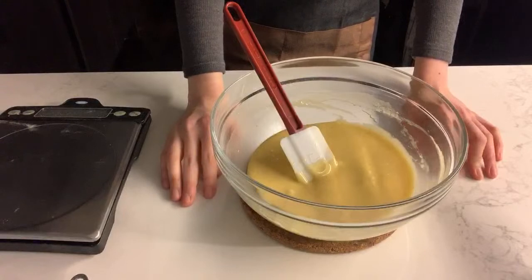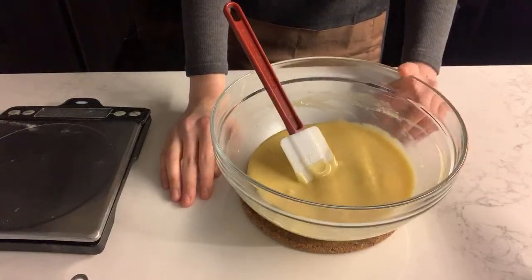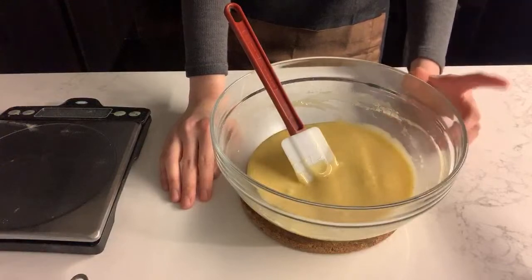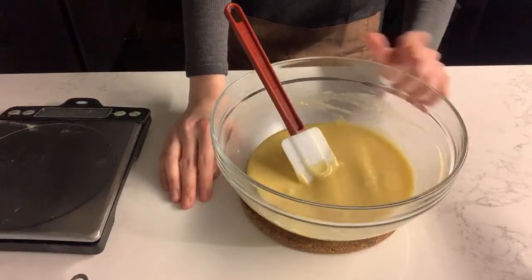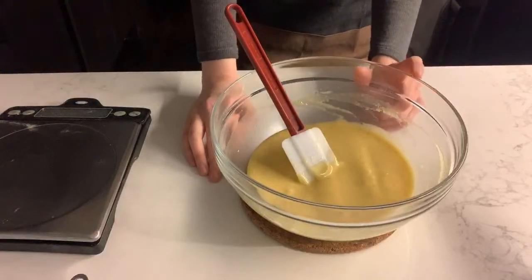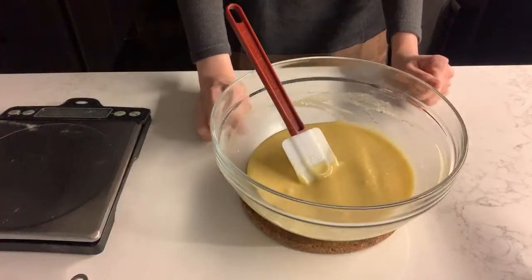With this, because there's baking powder in here, I wouldn't leave it for too long in the fridge. Definitely under 48 hours. 24 hours is what I would suggest. As in, bake it before 24 hours so that you don't lose the potency of the baking powder in this.